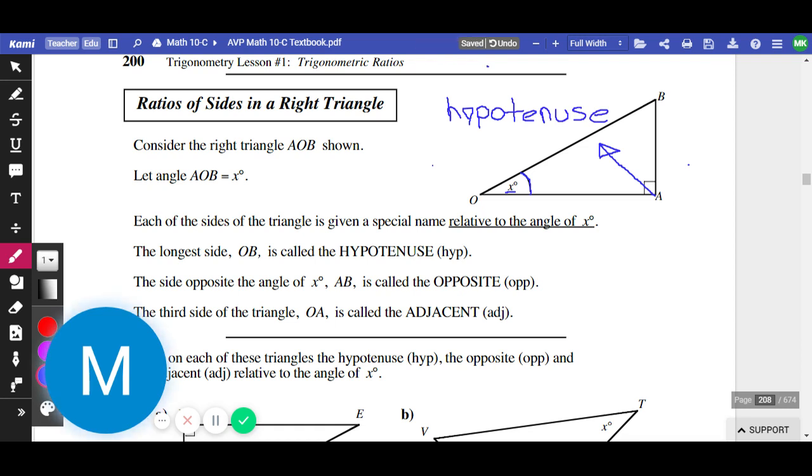It's the larger side. Most of you guys get hypotenuse every time because you're really good at it and you've seen it before, right? The other two sides you never really had names for. Now we're going to have names for. All right? And again, it's based off of the angle they gave you. So if you look at this angle, X, and if you were to draw a line coming straight out of X and figure out the side that's opposite of it. So if you kept going, it's over here, right? We call that the opposite side. Really original. Opposite does have an E at the end of that.